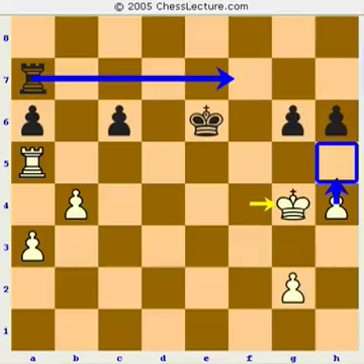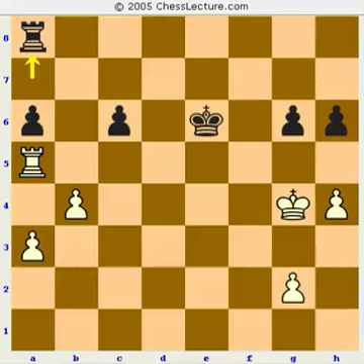So after king g4, again, black has nothing active he can do. He plays the waiting move rook a8. This is the advantage of having the rook on a8 or a7 as opposed to b6, where the rook would be paralyzed. So he was right to keep the rook on a8. Rook a8 now, played in the game, and h5, logical.